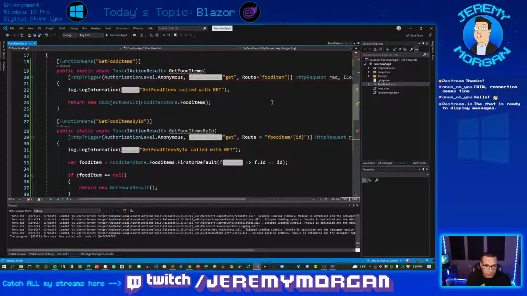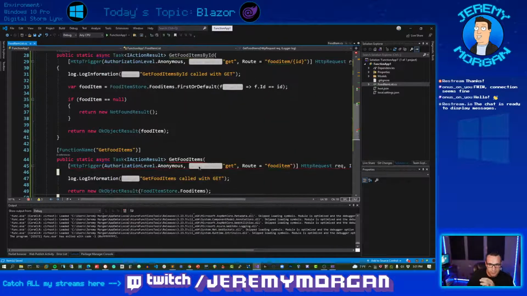If I send a GET with a specific ID, it's going to dump a food item of that ID. Then if you send it a post, it's going to create one. If you send it a delete request, all to the same URL, I want them all to be bound within the same URL and be switched by URL parameters and methods that are being sent. So for organization purposes, I want everything that's food item related right here in this food item list.cs. But you don't have to do it that way.